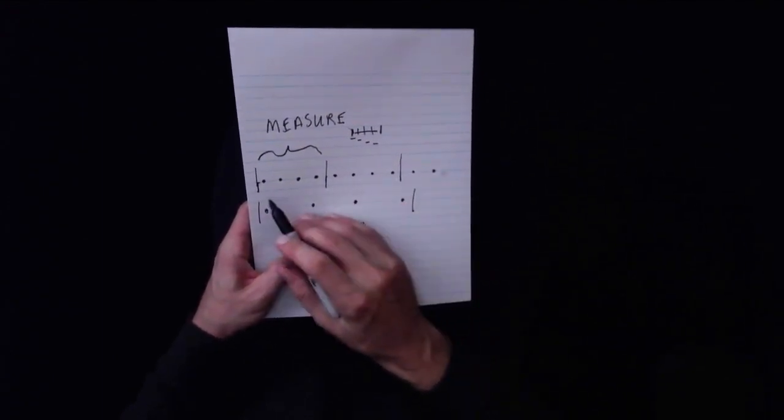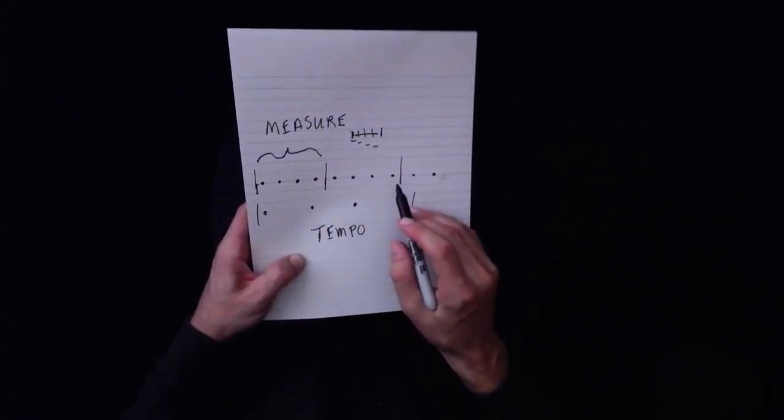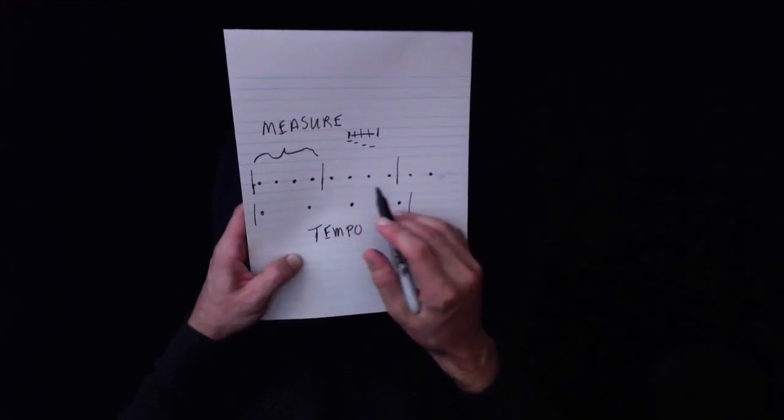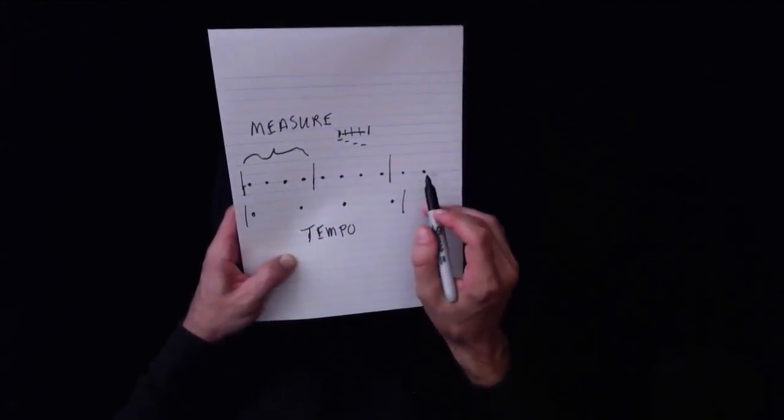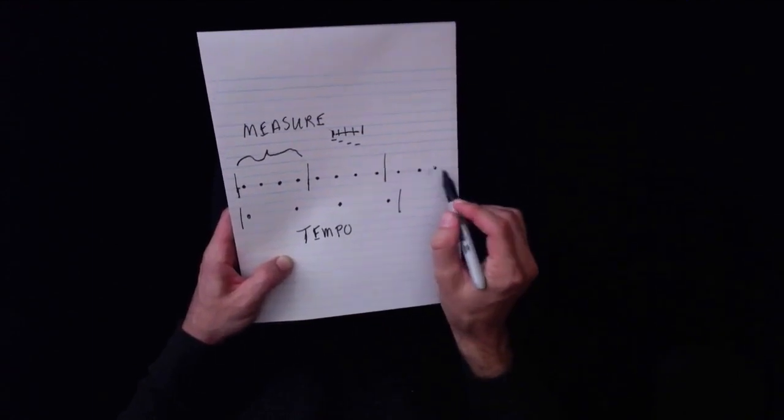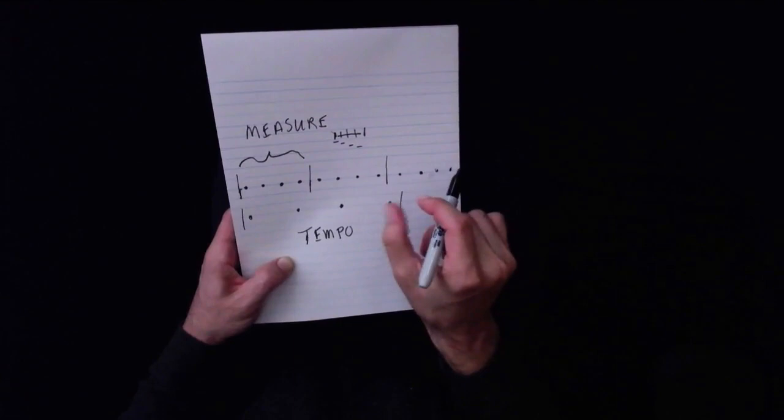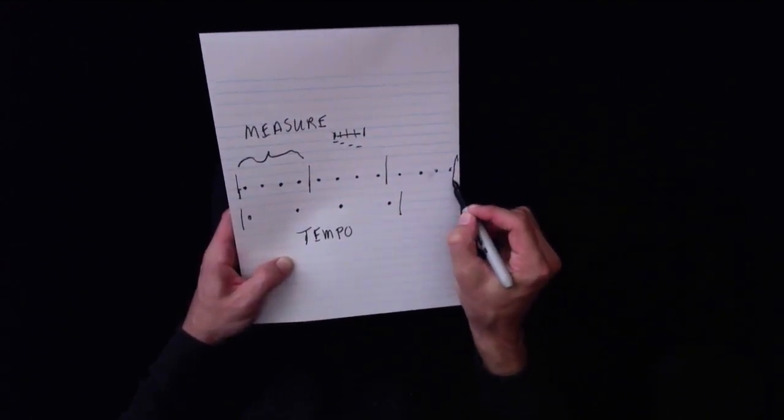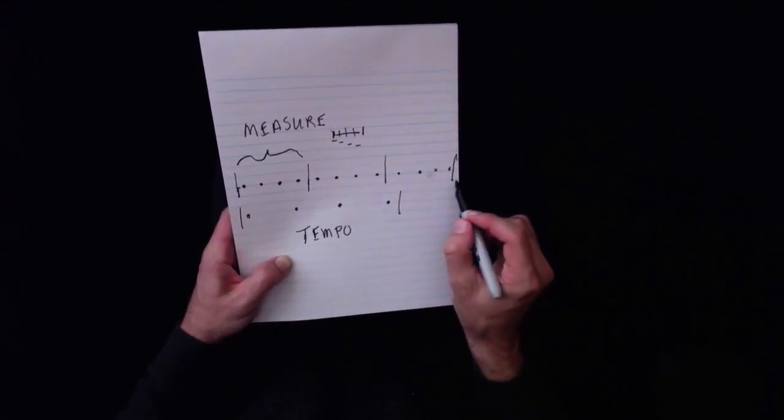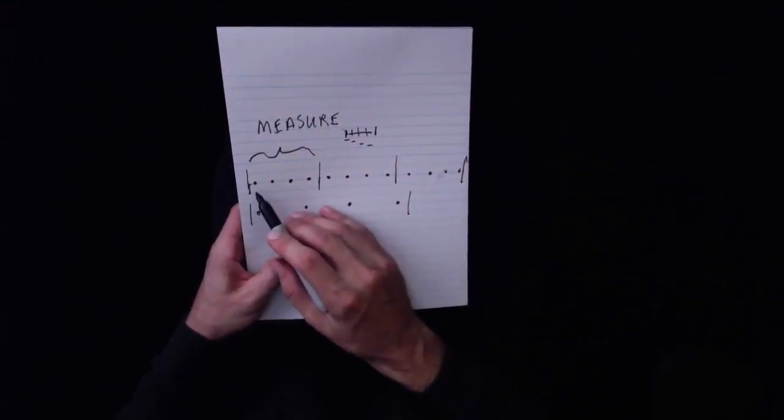Or in other words, we have four beats in the first measure, we have four beats in the second measure, which gives us eight total beats of music. If I wanted a third measure, I would obviously need to add two more beats. And I think I'm out of space on the page to make the beats the same distance apart, but I think you get the idea. So we would have a third measure right there, my really lovely straight line. It's supposed to be a straight line. But anyway, the point is, we have three measures now.